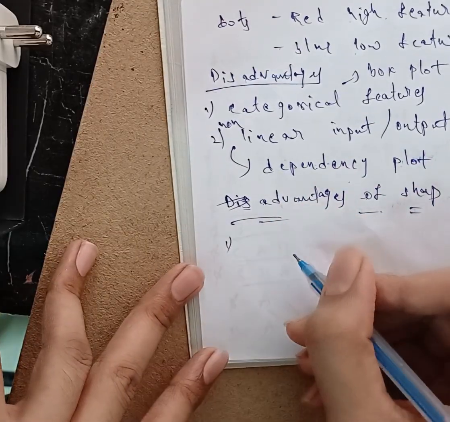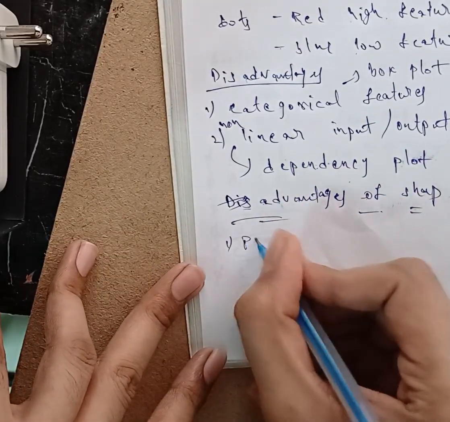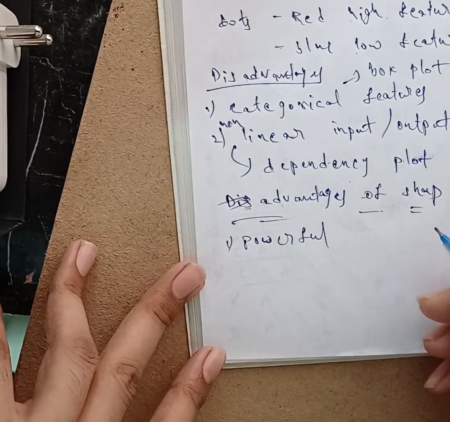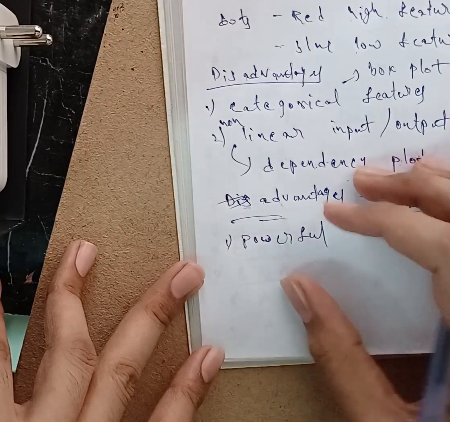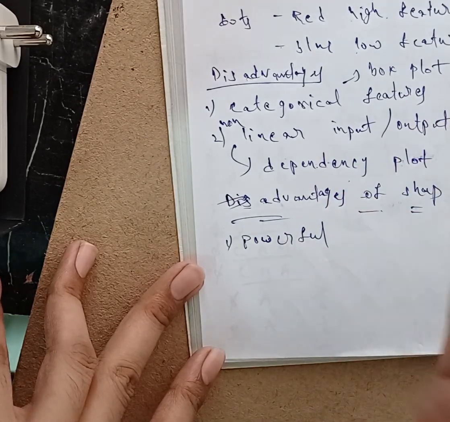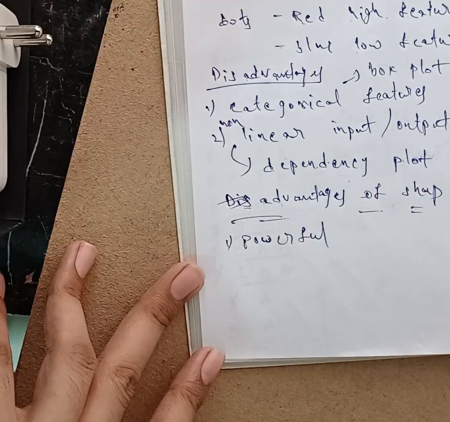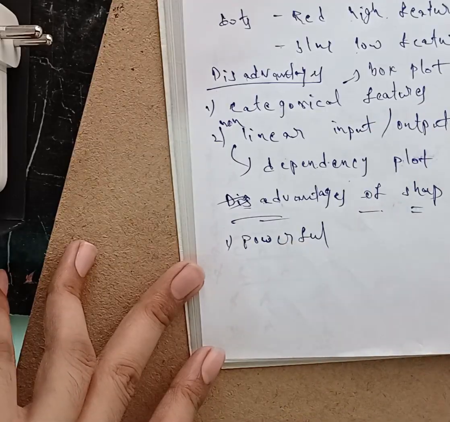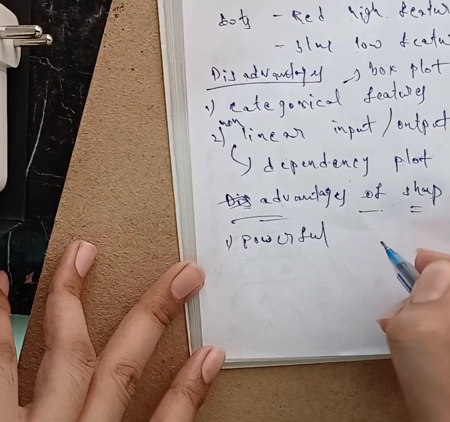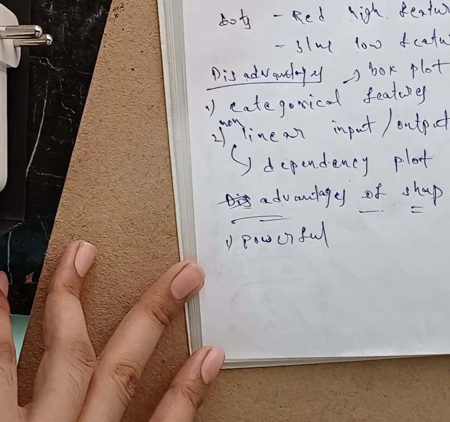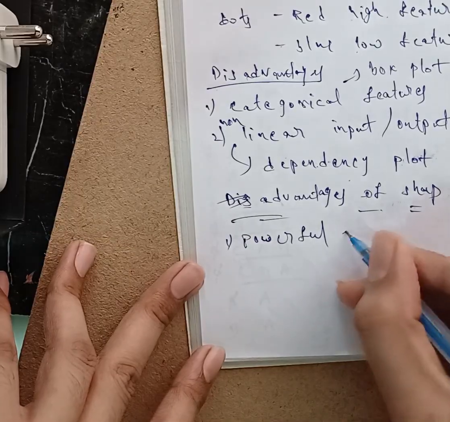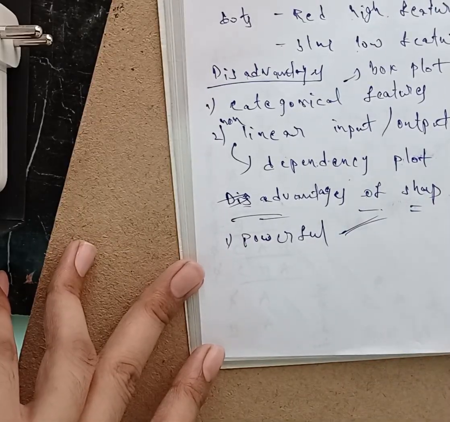The first advantage is it is very powerful. You can easily understand this via the algorithm. Basically we are trying to find all the permutations, we keep removing features and check all the permutations. So whatever value we get from this, we can rely on it, we can trust that value. So this is a very powerful algorithm compared to any other algorithms.